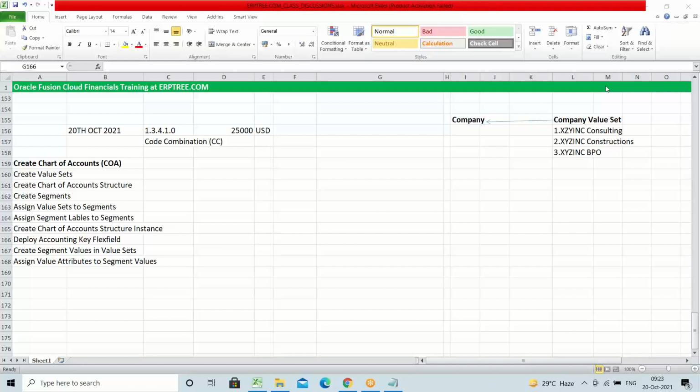The same way, EBS and Fusion are the same, like India and US are both countries only, but there's a lot of difference. In the same way, the application may be the same, but when it is in EBS, the behavior, lifestyle and attitude will be different compared with Fusion. That's how it is slightly different, and that we are going to understand. Hope you got my point. Thank you, Lakshman.